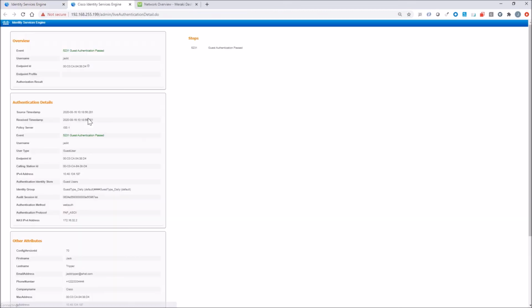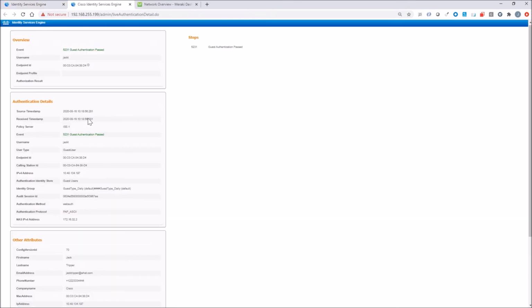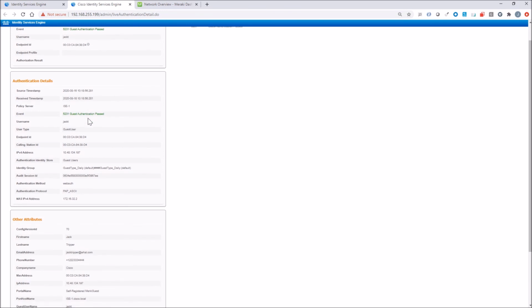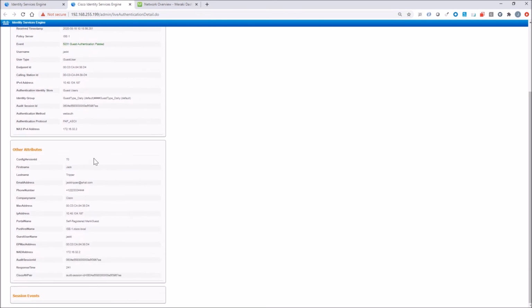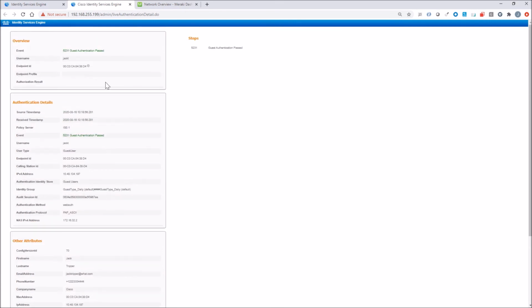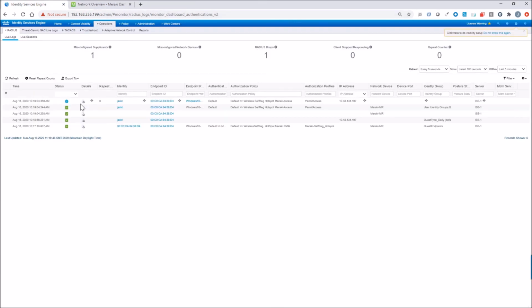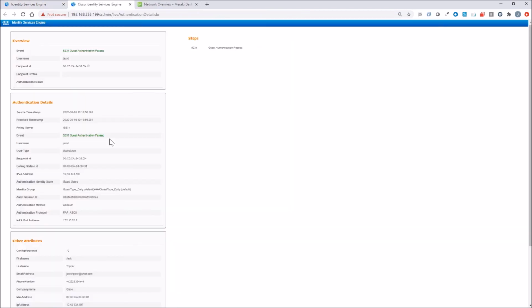And then if we look in here, let's see this policy here. There's all the details too. So if you ever need to look up, as an example, the email address, it's there. You can do that in other ways as well, but that's it, right? Pretty easy to get registered and on the network.